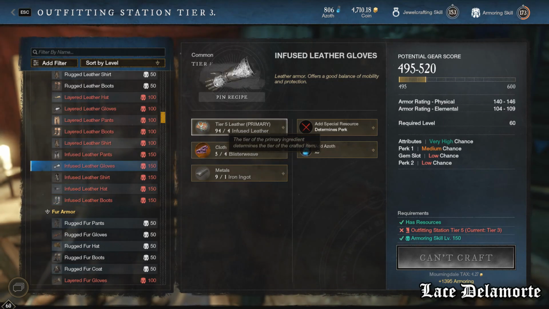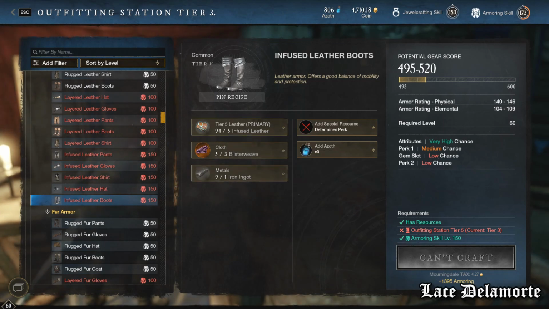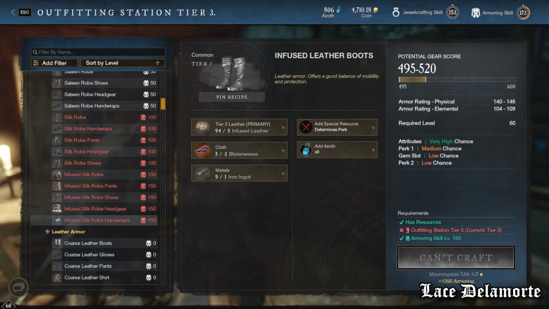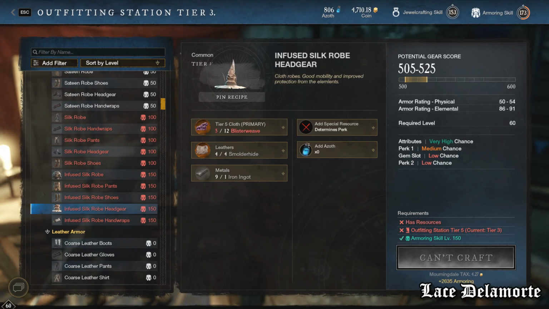And then again, I'm doing the boots and things because it's the least amount, and I'm not putting these up on the market. I might get some blues out of them, perhaps even a purple by chance, but they tend to be a low gear score because I'm not using max components, and I'm not going to put any Azoth into them.